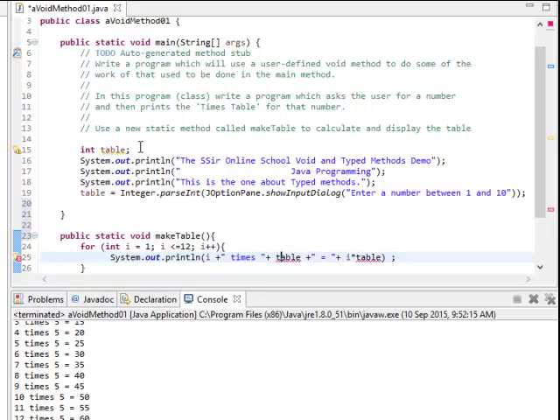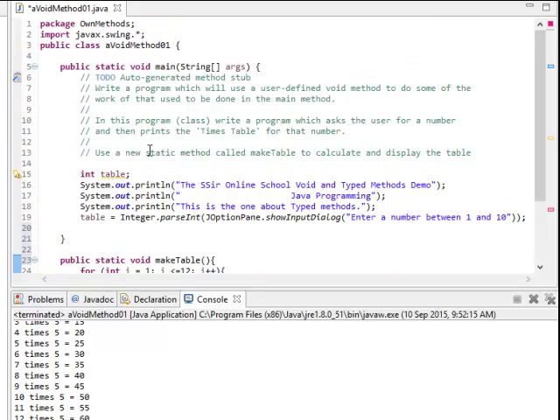And the different place that I'm going to declare it is right at the top of my class, outside any of the methods. And there I'm going to say public static int table. And now I can comment out this declaration.